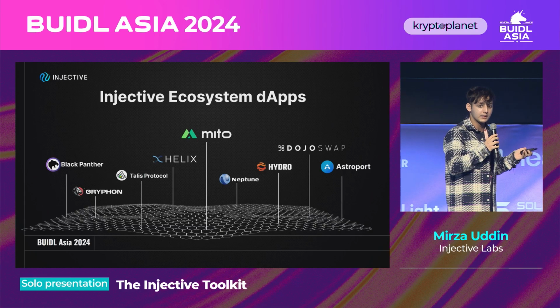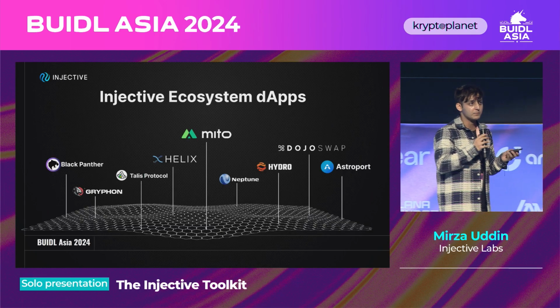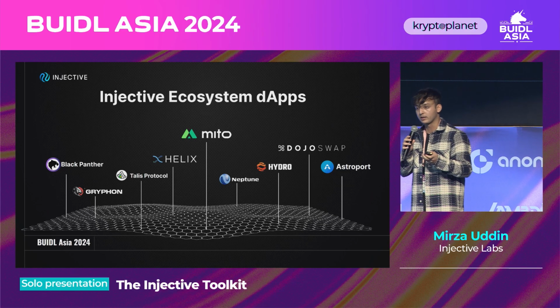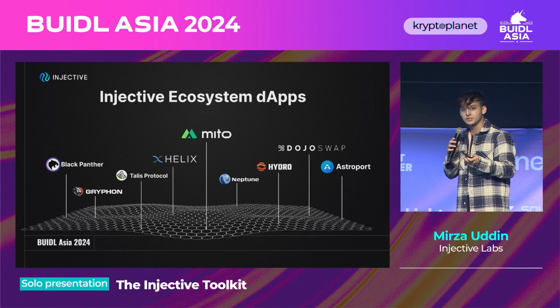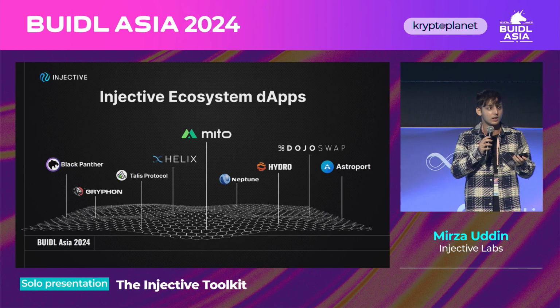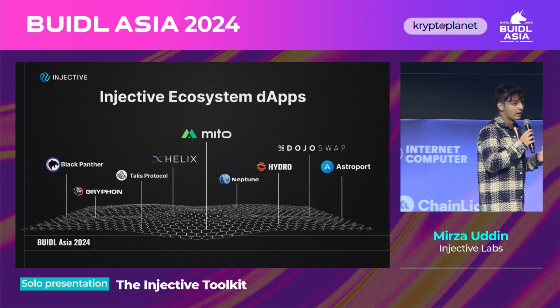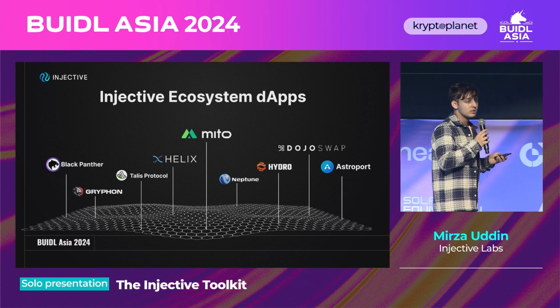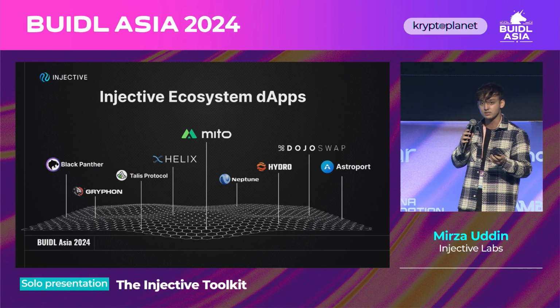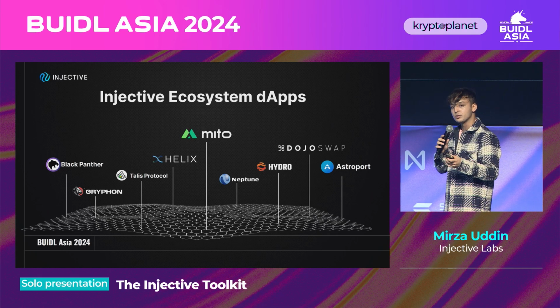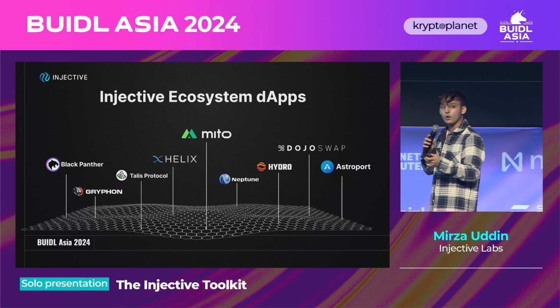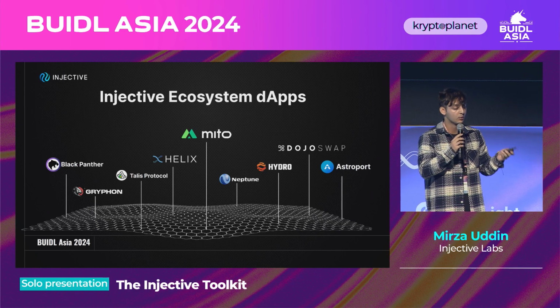These are just some of the applications on Injective today. So let's take DojoSwap, for example, right? It's an AMM on top of Injective that got up to almost $100 million in TVL in about a week. And the reason it was so successful is because we noticed a couple months ago that a lot of users on Injective were minting new tokens and wanted immediate LP or immediate liquidity for it.